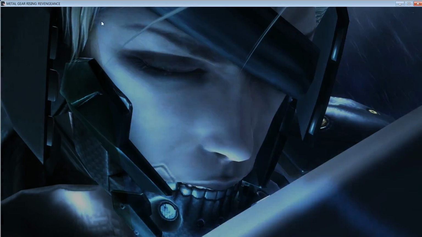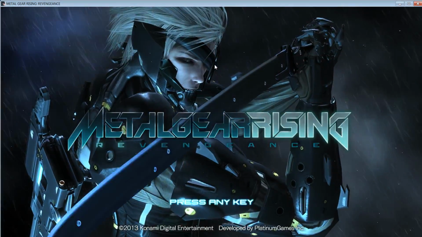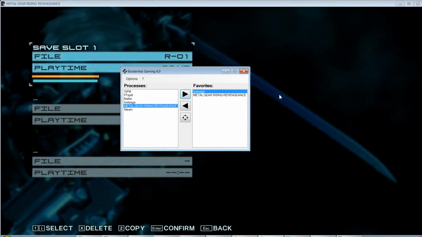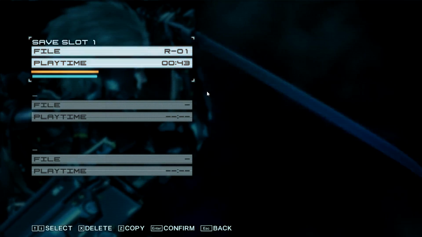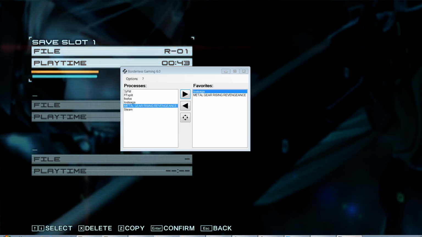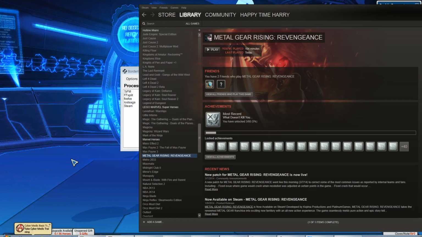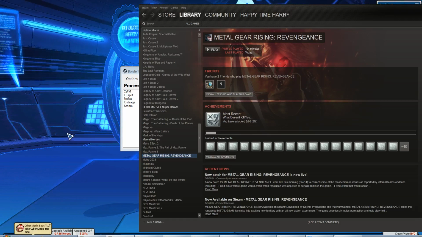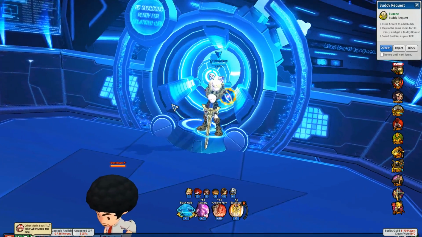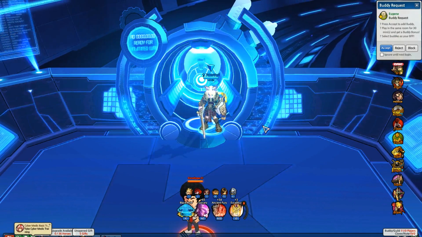There's what we want. So you can see the experience is not as powerful as it would be if it was full screen. So if you use this program, you can see it showed up in the program here. Just pop it over. Voila, you got your full screen on Metal Gear Rising Revengeance. So yeah, it's a really nice program, really good for a lot of games. It doesn't work on some games sometimes, but it's pretty rare, it usually works for most games. They're pretty good at updating it and keeping it up to date. So yeah, you can see Lost Saga looks pretty good with this program and FFSplit combined.